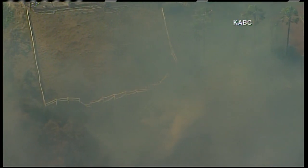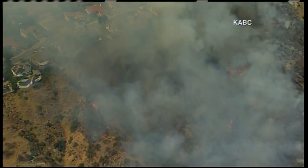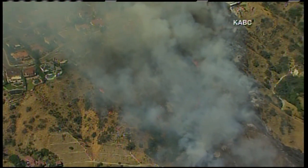Backyards of those homes. You can see that plastic fence, not wooden but plastic, just melted out of place. You can see how hot that fire is burning. They've got units on the ground with foam, wet water they call it, to get more saturation to really slow that fire down. You saw some of that agent over there on the left, but there's the left flank.